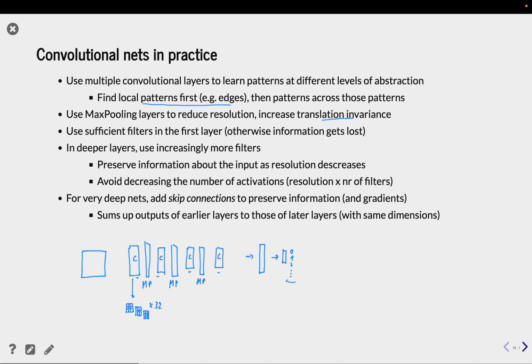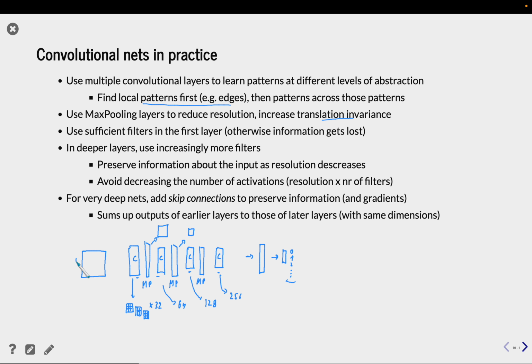Deeper in a network, you want to have more. So maybe this convolutional layer has 64 filters, this one has maybe 128 filters, and this one maybe has 256 filters. The deeper the network, the more filters you want to have. And it has to do with maintaining the number of activations, because every time we run a convolutional filter over an image, the output we get will be smaller.